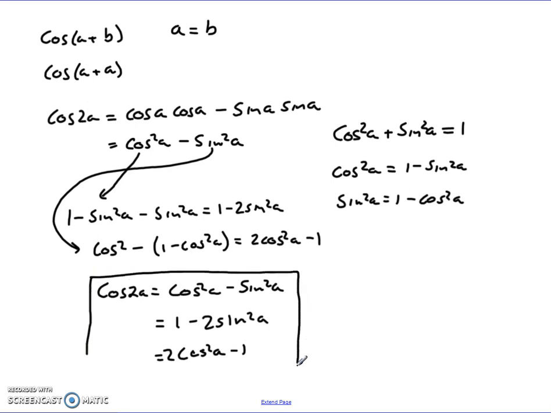Now this will come in very handy because it will allow me to take a trig function or a trig equation, something we're going to look at in one of our later videos, and write it in terms of sine or cos, so it makes it a lot easier for us to solve. As I say, we'll look at this in a slightly later video. What we're going to look at with this one though is an example of how I can use these expansions to write something as an exact value.